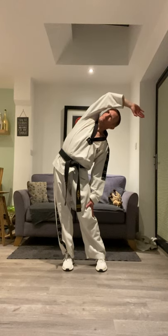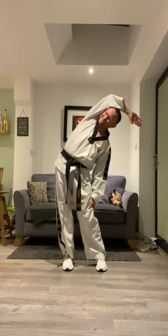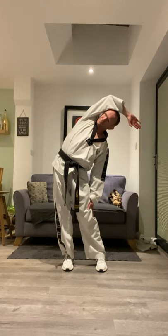Parallel stance again, okay, we're just going to reach down this side. Reach over your head with the other hand. Okay, big deep breath in. To the side. Hold it. Change over, other way. Breathe in, breathe out. Well done. Back to the centre.